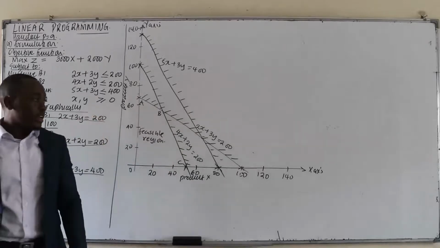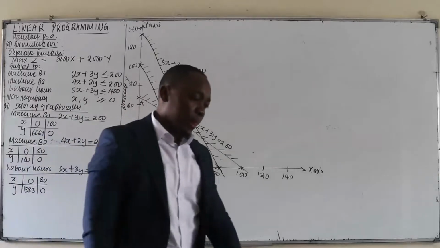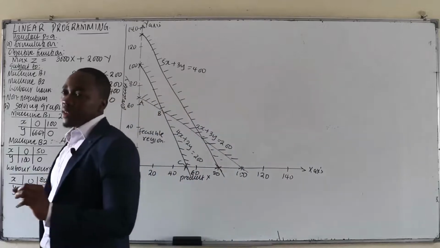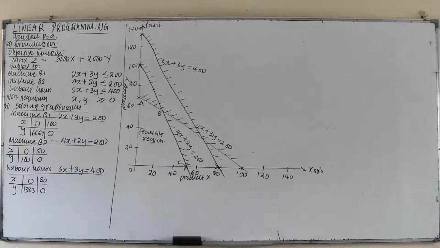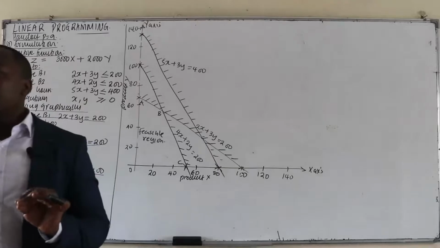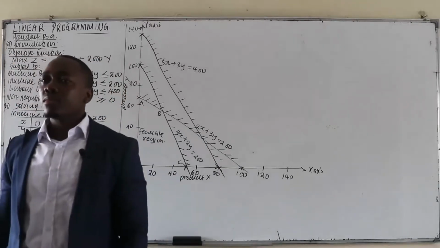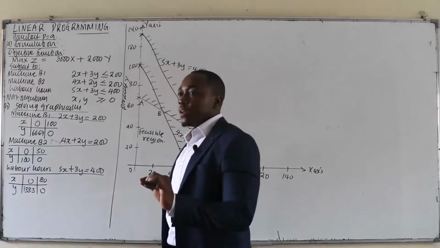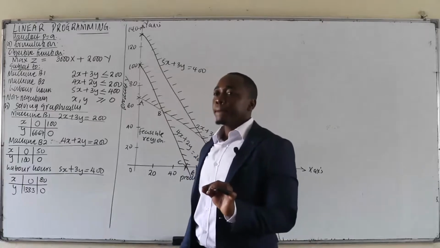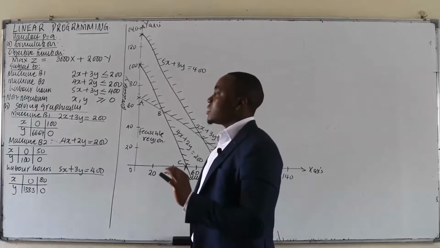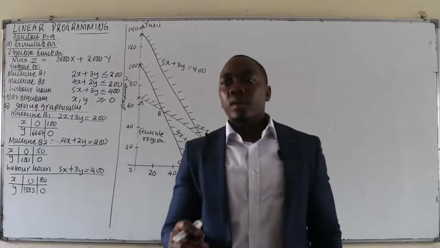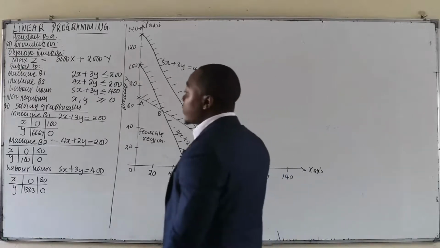Now the question is, first of all, let's go to the first definition. The first one was the optimal solution or optimal corner. What is the optimal corner or optimal solution? This is a point whereby the combination of 2 products will result in a maximum return. And then you also said that it is the coordinates of the corner of the feasible region. Then there's another point you also read. You see that it is the farthest corner from what?